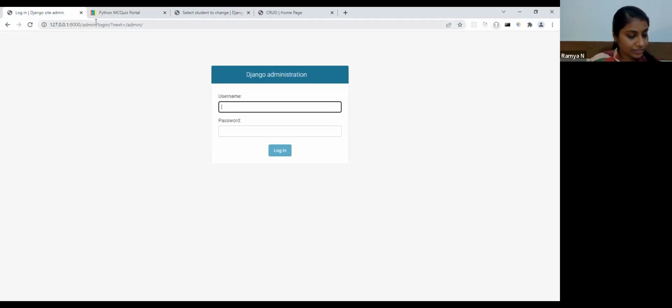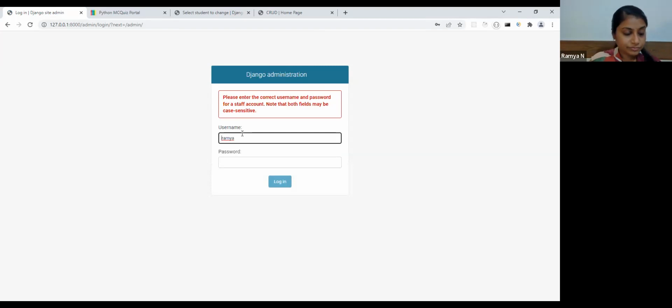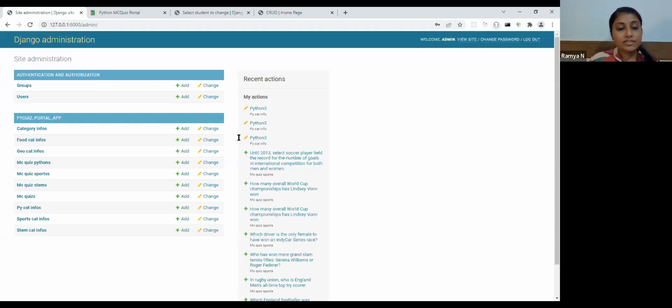I'm just trying to retrieve the thing. Okay, for localhost, this is admin, and right, this is how you access the database.